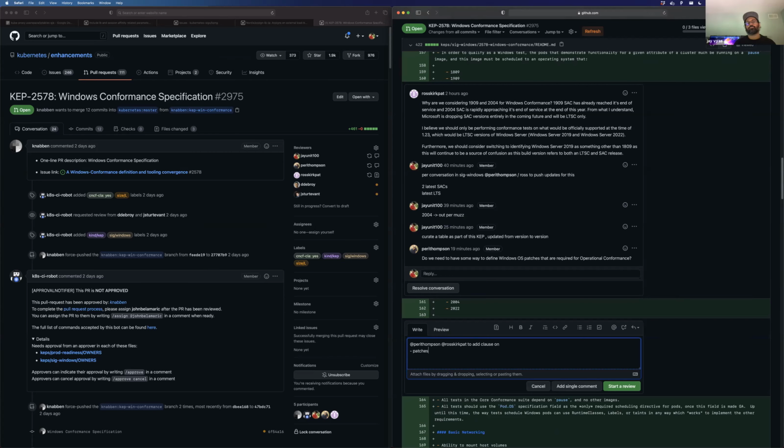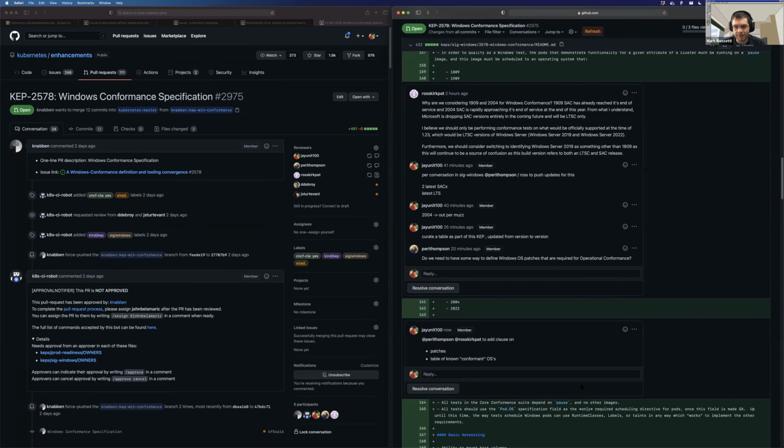Or you need to hard code the KBs for the image tags, which was kind of a disaster. But I'm inclined to just say you must adopt the security patches within this time limit, and that's just good best practice all around.